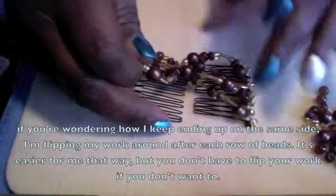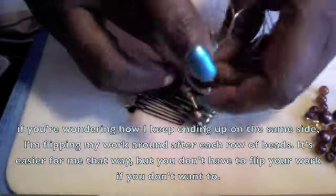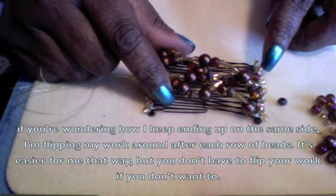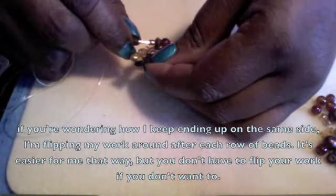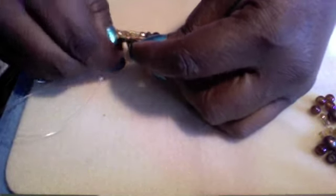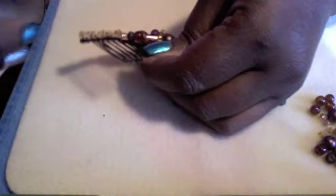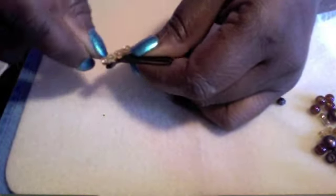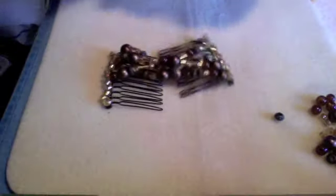Okay, so I'm on the 4th row. And remember to weave through the work between the rows. I went 2 down from that end, so I'm going to go 2 up from this end. Wrap the string between the bead and around the tooth of that bead. And once I wrap it around the tooth between the beads, I'm going to wrap it around the bead itself. You're getting the hang of it now, ain't you? On to the next row of beads.